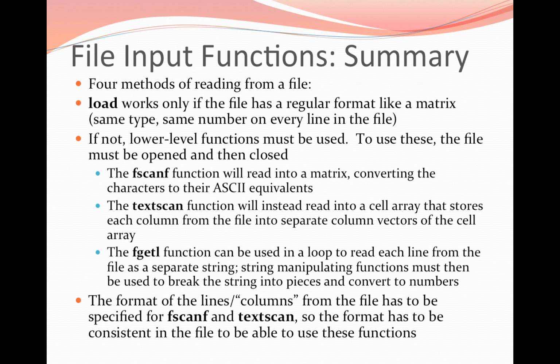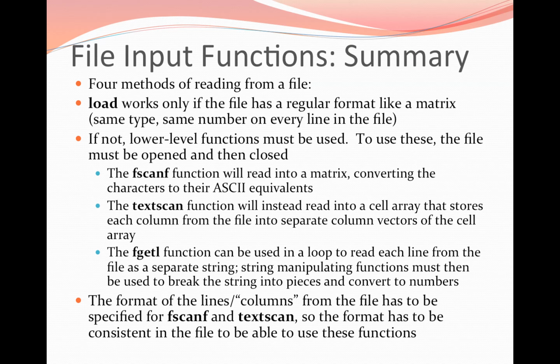This is a summary of some of the file input functions that we've seen. There are basically four methods of reading from a file. We can use load if the file has a regular format that looks like a matrix. In other words, the same type of values on every line, the same number of values on every line in the file. So if it looks like a matrix, we can use load to read it into a matrix variable. If not, we have to use the lower level file input functions.